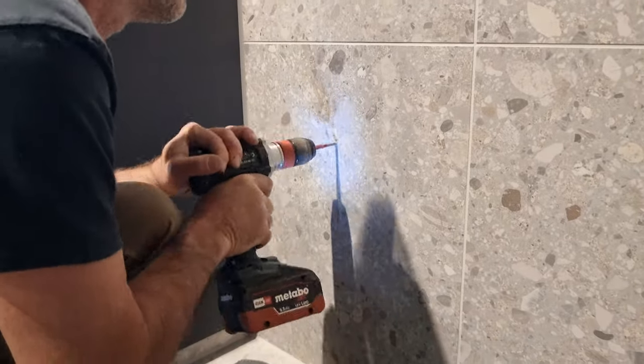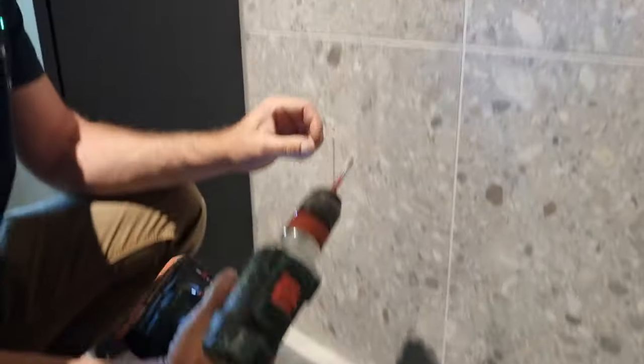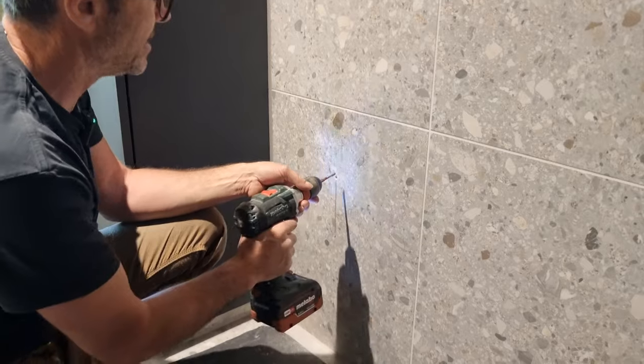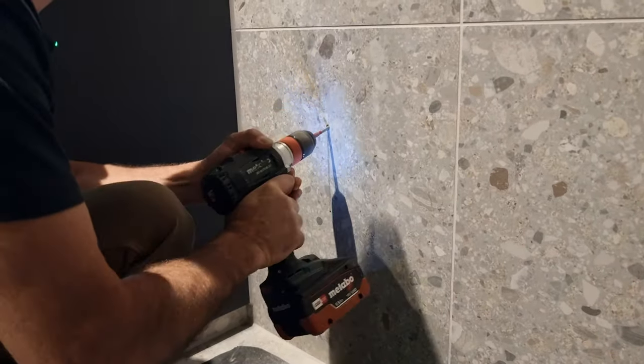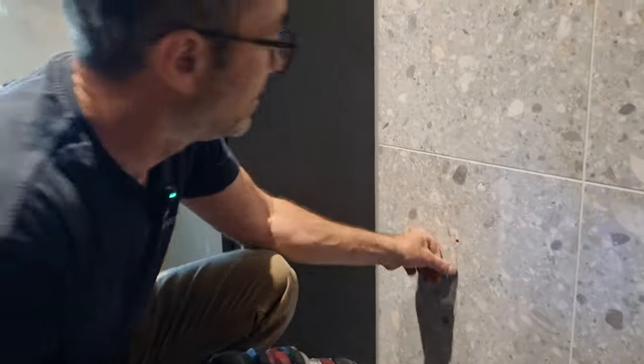And as a guide for me, my tiles are roughly the thickness of that, so I know for a fact once I get towards the end of there, I'm nearly through. It's about 9 or 10 mil, I'd say. There we go, so I'm through. So that took me a couple of minutes.